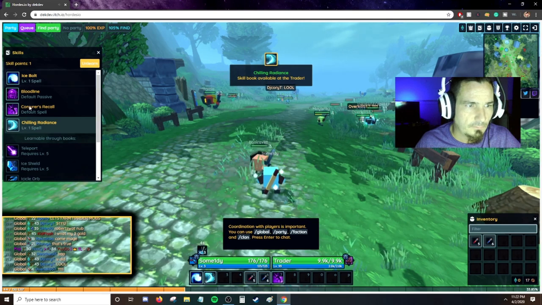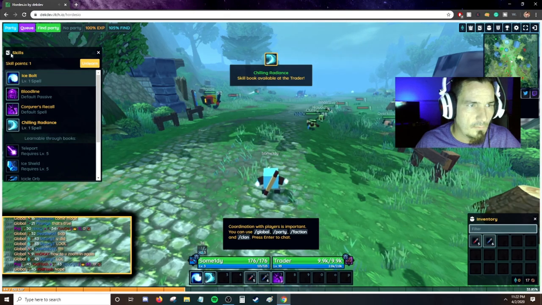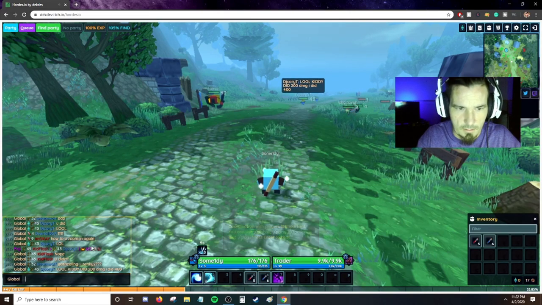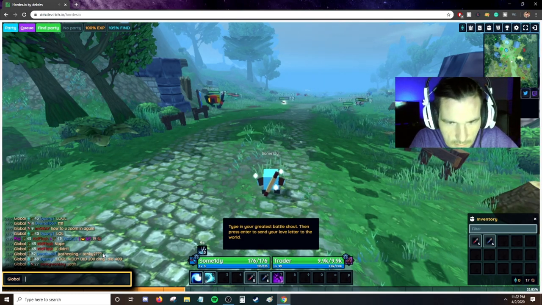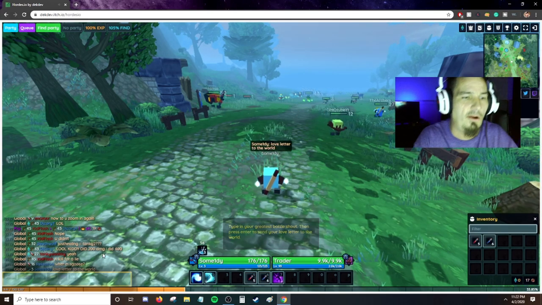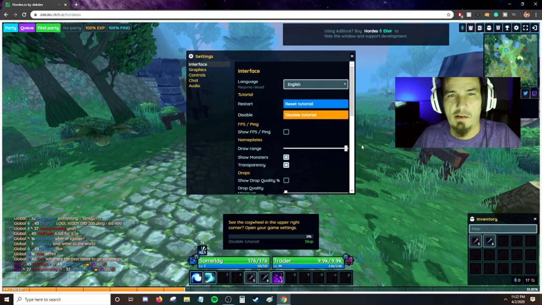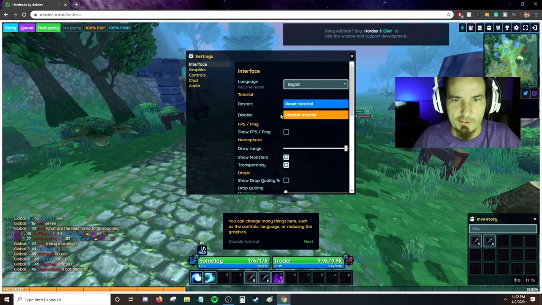Okay. Press enter. Love letter to the world. Bam. See the cogwheel in the upper right corner? Open your game settings. You can change many things here, such as controls, language, or reducing the graphics.